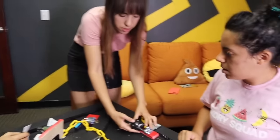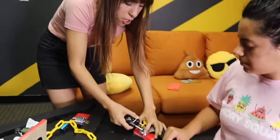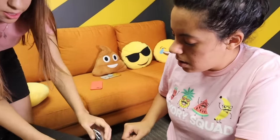Wait, so I'm confused. Is there a message inside the box that we need to get? That's why we're trying to open this. That's what it sounds like. There's also this, it was under it. What does that mean? Oh, it's an arrow. Wait, Eden, you try. It's one of those direction codes. Okay, up, down, left, right. Left, right. Okay, and yes. So open this.